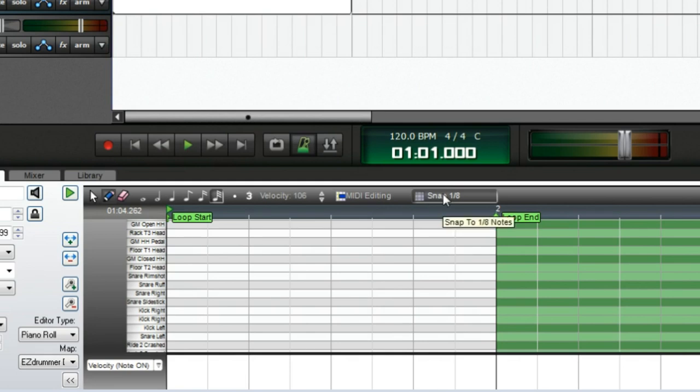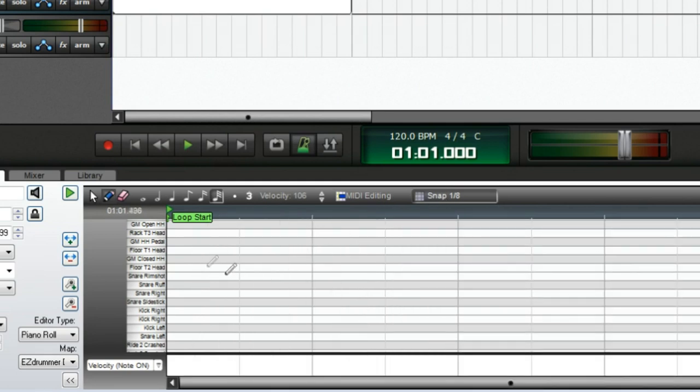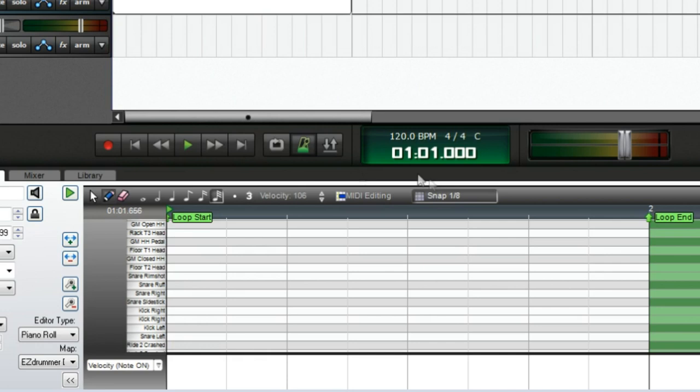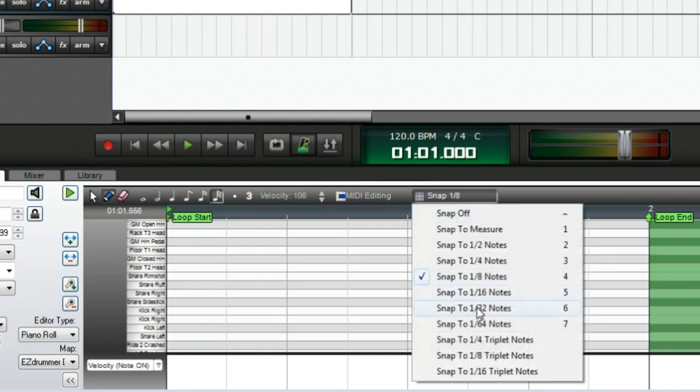Now what this does is, if we divide this into 4 parts like it is right now, you can see there's 1, 2, 3, 4, 5, 6, 7, 8 partitions. That's 1/8 notes. I personally never go above 1/32. If you're going here, you're doing something extremely careful, or you're probably going to mess up unless you really know what you're doing. Just as a sign, if you're watching a guide on how to program drums.